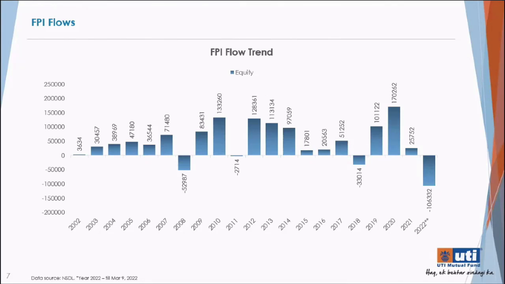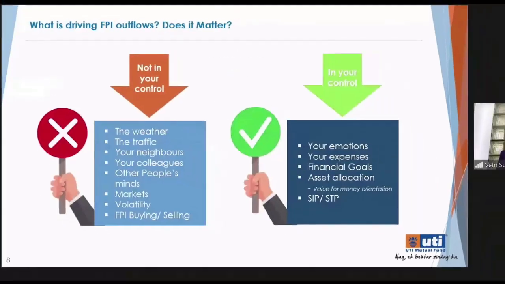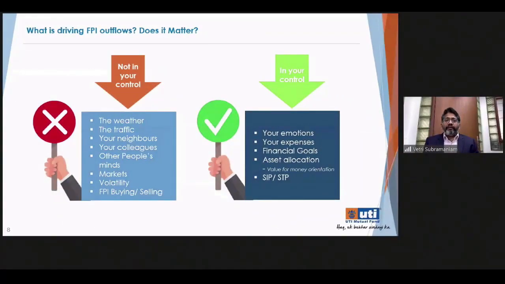Now, the question that most people keep asking me is, why are foreigners selling? When will they stop selling? And so on and so forth. And I thought it was a good time to do some analysis of that. And that's what we'll attempt to do on the next slide, where I'm asking what is driving FPI flows. But actually, I'm not going to answer that question. My question to you is, does it really matter? Because if you see a market which gets expensive, the market eventually finds a reason to mean revert.